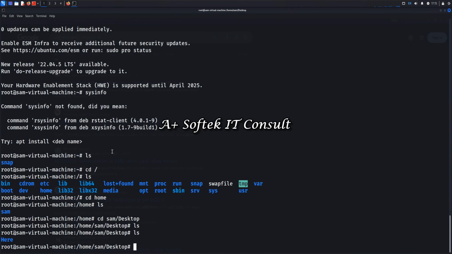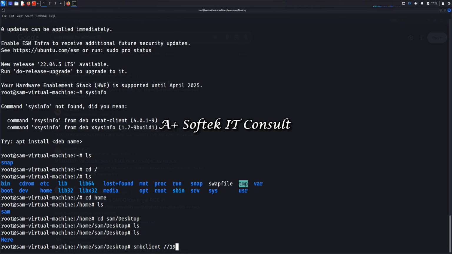Okay, so in exploiting SMB, I'd like us to use this SMB client. Let me try this SMB client, and then let's see whether this is going to work.